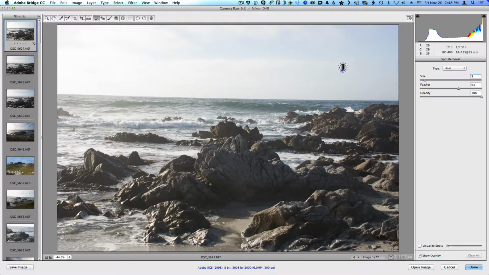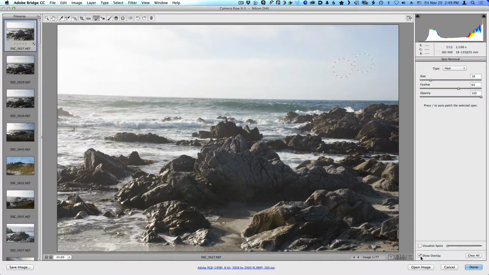I'm going to use a larger brush so that that black circle area is just a little bit bigger than the area I want to repair. And I'm going to click. As soon as I click, you'll notice it covered over or replaced that content. What I want to do is try and position my replacement area spot to someplace where it's going to be pretty consistently in the same location in all the images, so that I don't have to do a lot of adjustment on all my images.